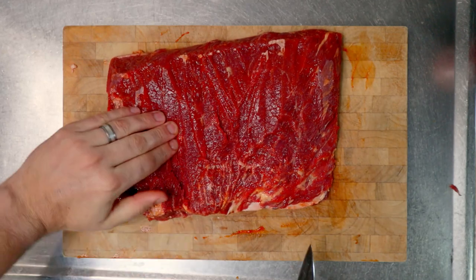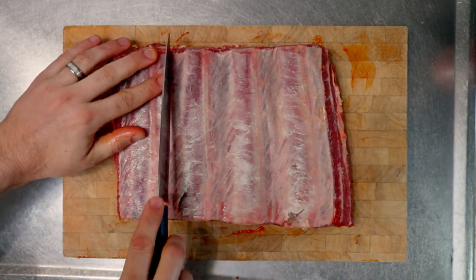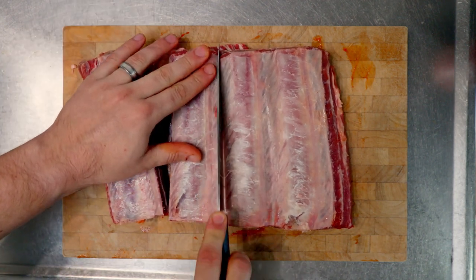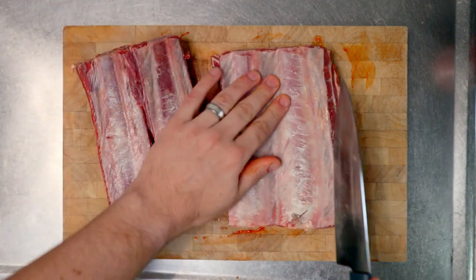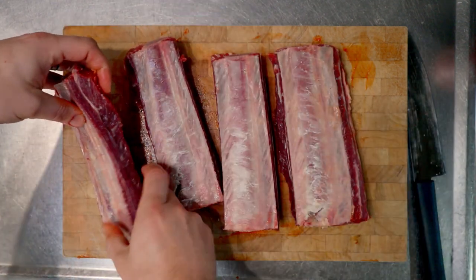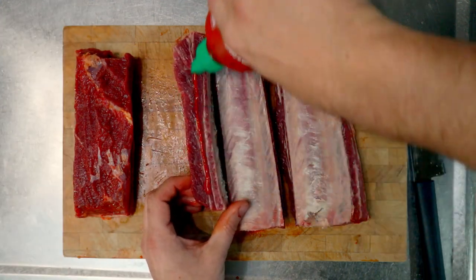Actually, what I think I'll do with these ones is cut them into individual ribs before I cook it. So we'll flip it over so I can see where those ribs are and just cut in between them. This way I can get the rub right in between each rib — otherwise it would just be on top and on the edge of two ribs. So we'll divvy it all up, get heaps of rub on there. This rub is just going to form a nice bark, and it's going to let the smoke get into all those ribs as well. We'll put a bit more sriracha on there, rub it in, and I'll just do that for all of the ribs.